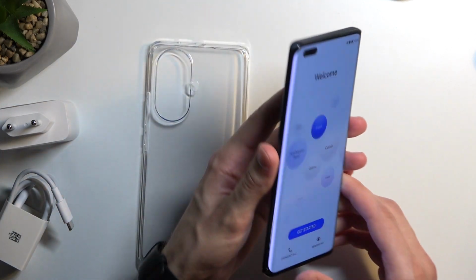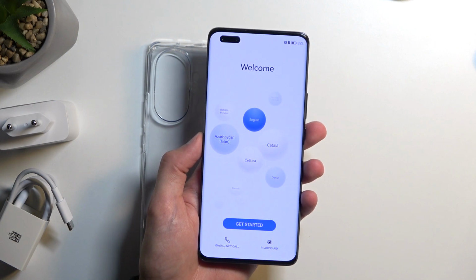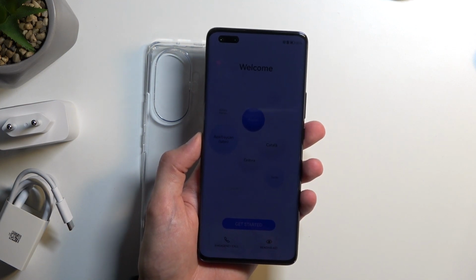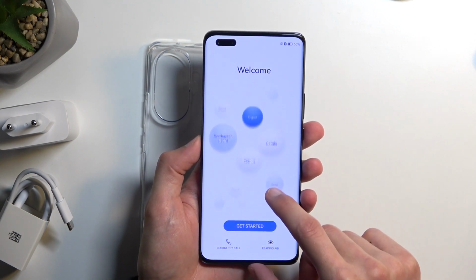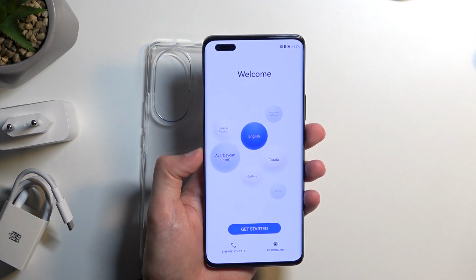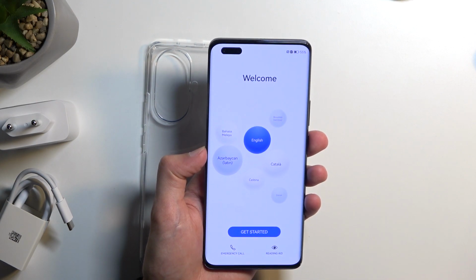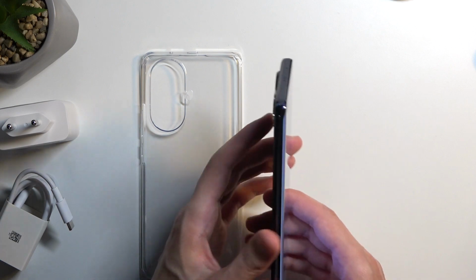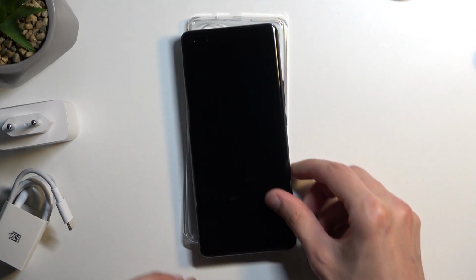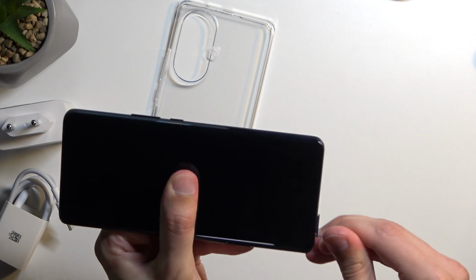So, continuing into the internals, which also aren't necessarily the best, we have a Snapdragon 778G, and although this device was just released, it comes with a 4G processor. Now that's another big L there. For 500 bucks, almost any phone will now support 5G. It might not be glamorous as a technology, but when you're paying 500 bucks, you expect to have it. Here you don't. Now moving down, we have a 4500 mAh battery, 4 GB of RAM, and 256 GB of storage, or 512, depending on which one you pick. And just going on a whim here, but we most likely don't have expandable storage because this is Huawei.